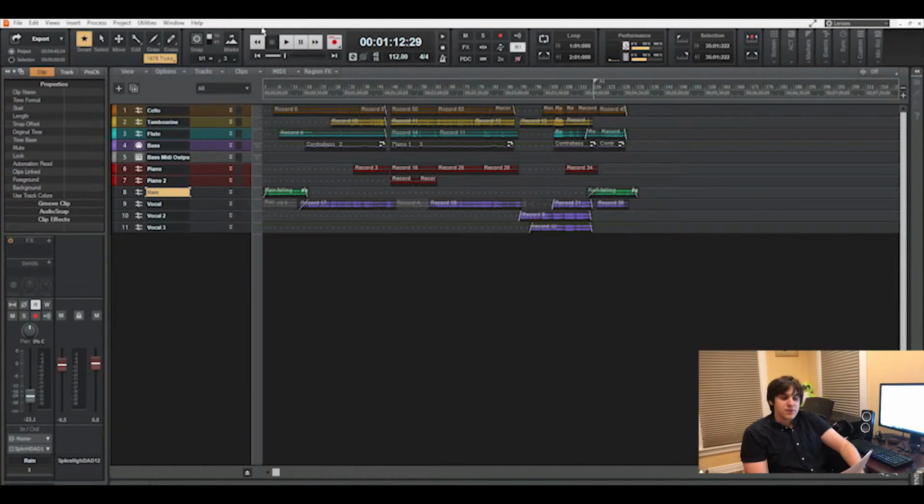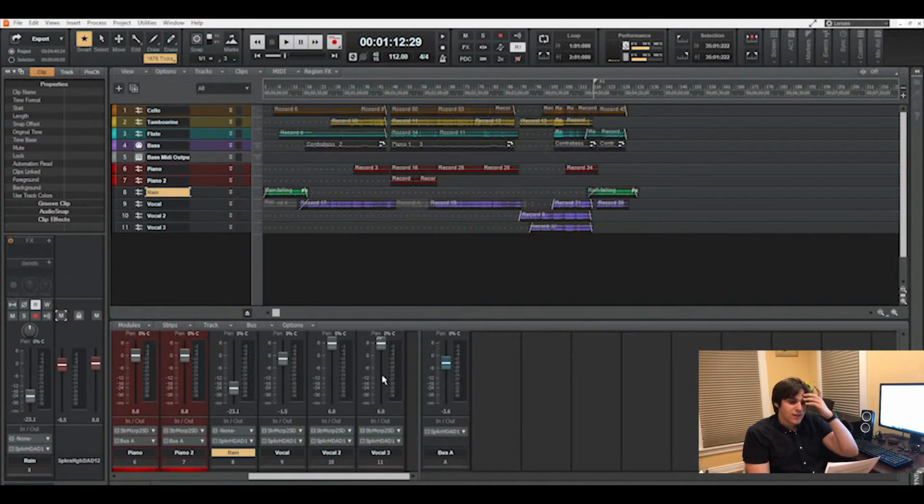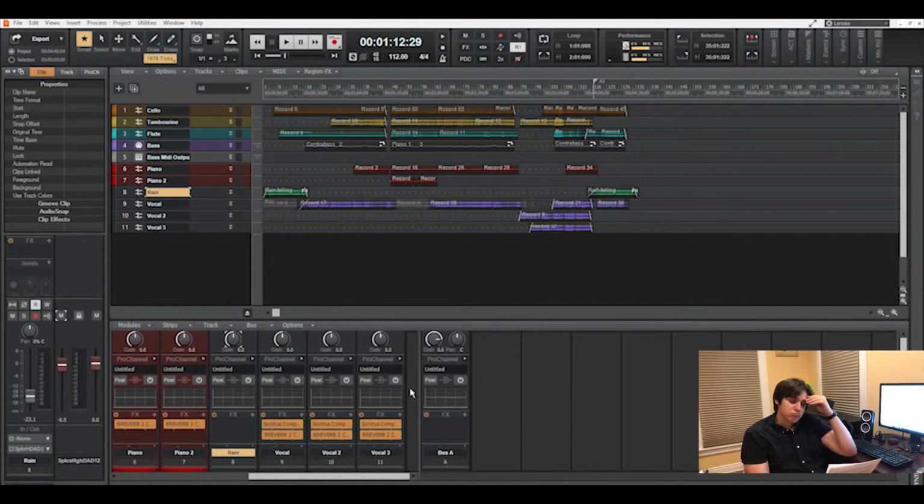Now, there are tons of different settings and options in any program you're using. The thing to remember is that the greatest tool you have is your own ears. That may sound really dumb, but without experience in a program using the different features, you're going to want to try things and just listen to how they sound. Based on listening, you can decide if you like things or not. I'll get into a few things I did.